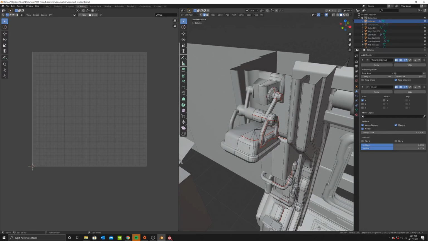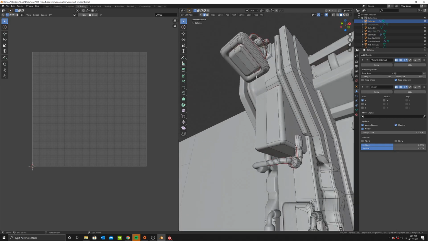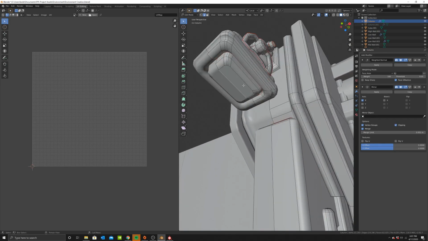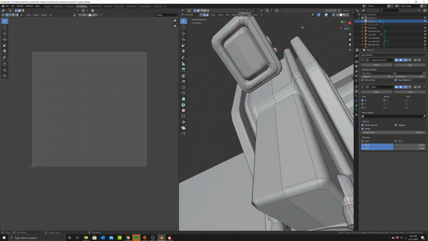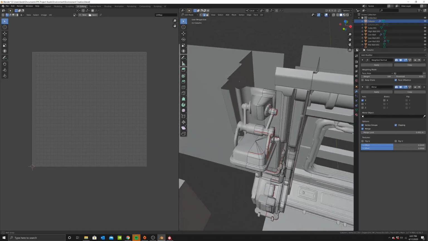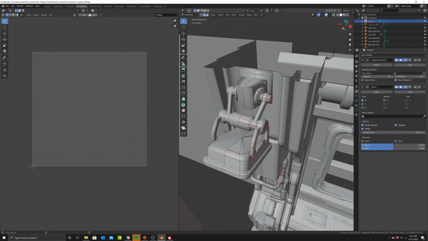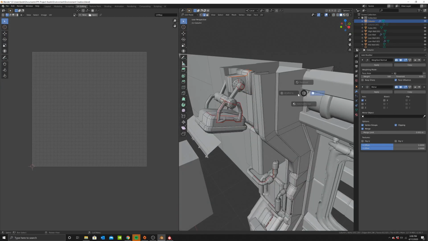Okay, for this shape, I'm not sure exactly how this is going to work. I guess I could put the seam. You know what? I'll wait till later for that. Okay, that's pretty easy.